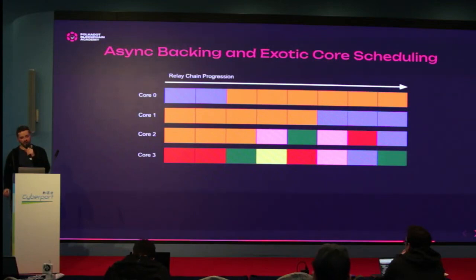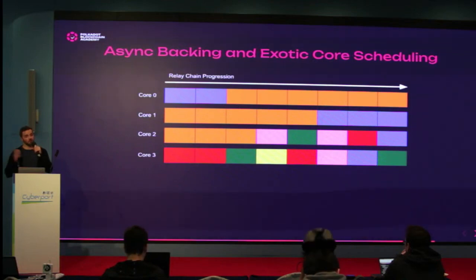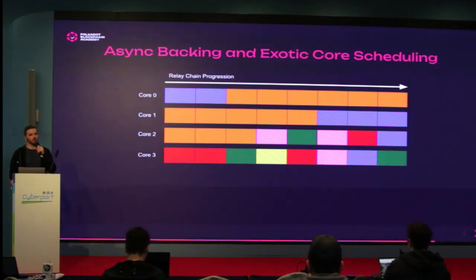But how does asynchronous backing help with this? Well, in order to build 2 or more parachain blocks in a single relay chain block, we actually need the unincluded segment, and we need prospective parachains. Again, these structures are keeping track of dependencies that we need to satisfy in order to build one block on top of another. And without that notion of dependencies, we could never build 2 parachain blocks within a single relay chain block. So yeah, asynchronous backing laid the groundwork for unbounded parachain throughput, at least as far as we can assign many, many cores to them.